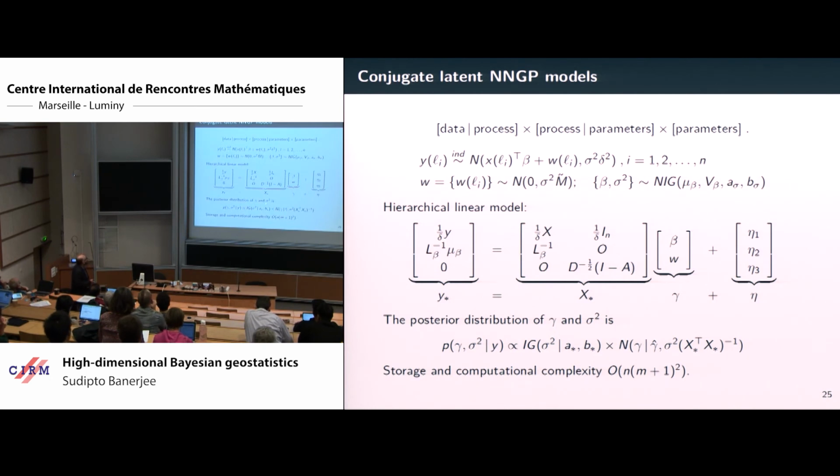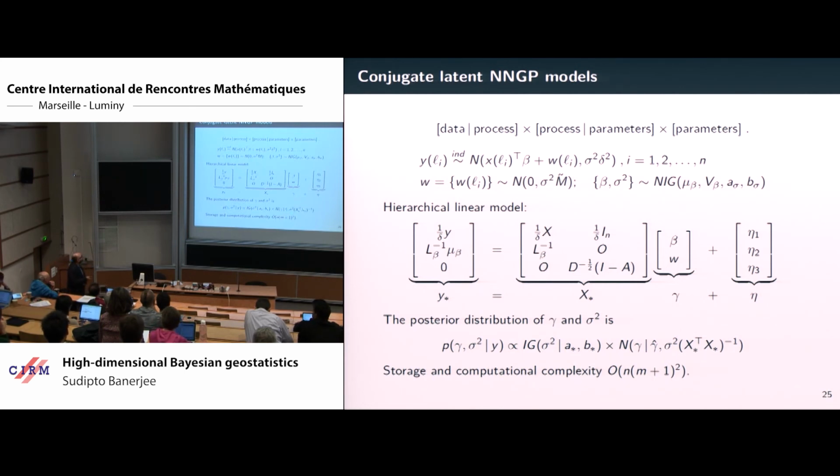So you have the Y star, you have the X star, you have the gamma, and you have the eta. It's just written like this. Here you have beta, you have W. The gamma, you can see, is a very long vector. Distribution theory is beautiful. No worries there. It's statistics from Casella-Berger, essentially.